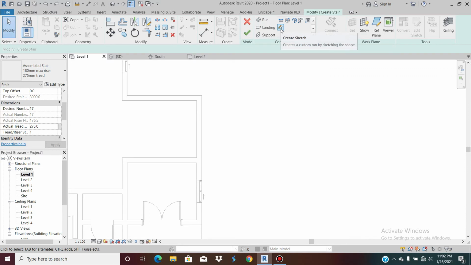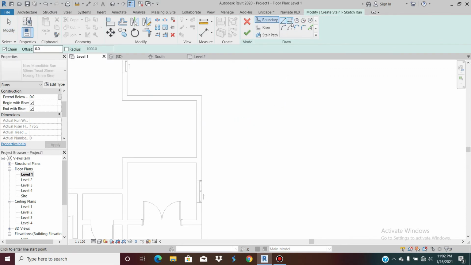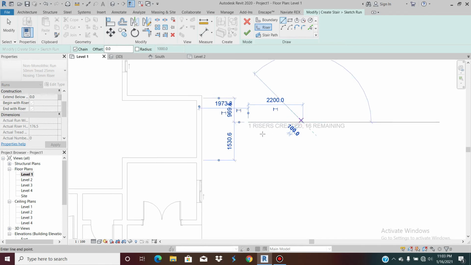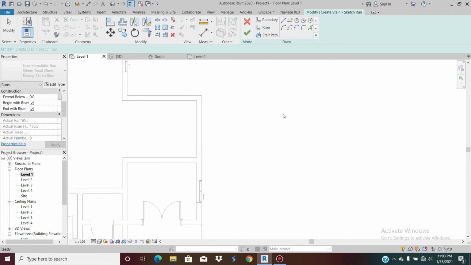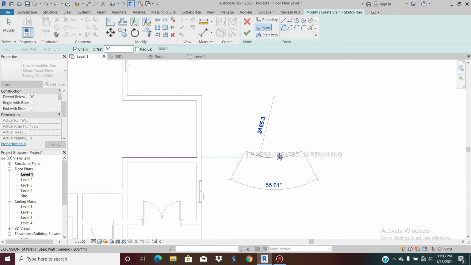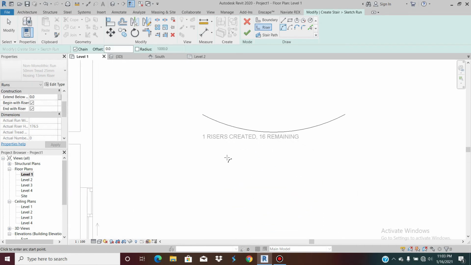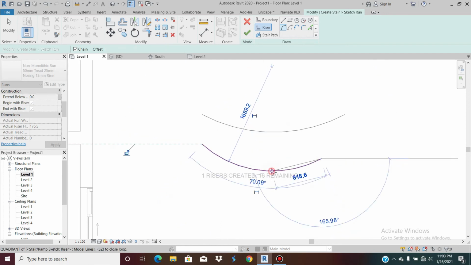So for instance, if you want to have very complicated stairs which other methods cannot handle, these are the risers and this is the boundary. Let me give you an instance. If you have a riser, Control Z. If you have a riser, let's use this kind of curves. Sorry, I'm not even checking the measurements between them. Let's say we have this.